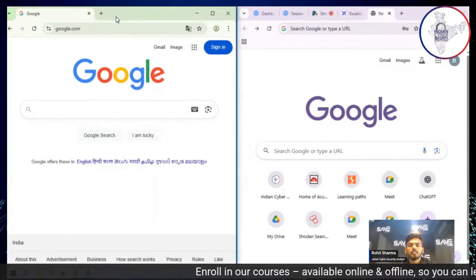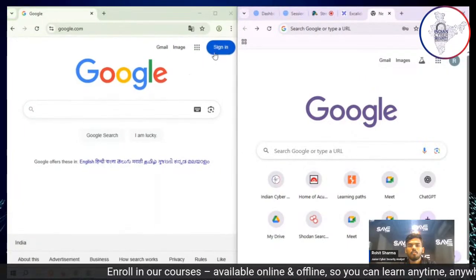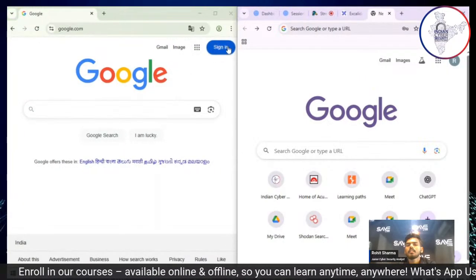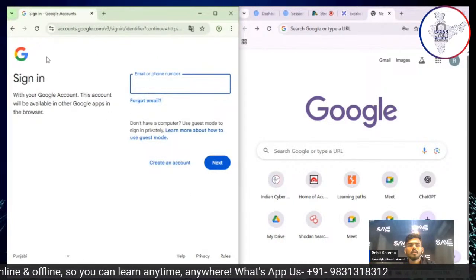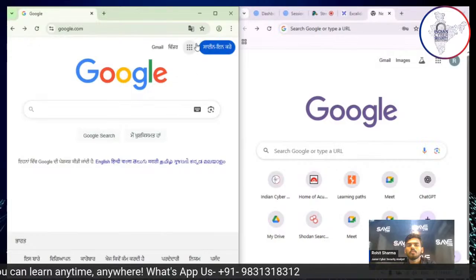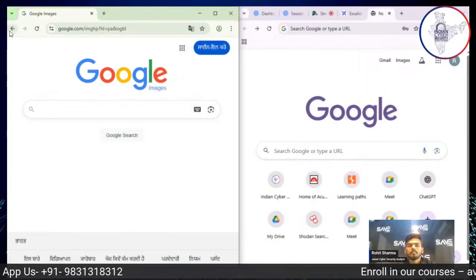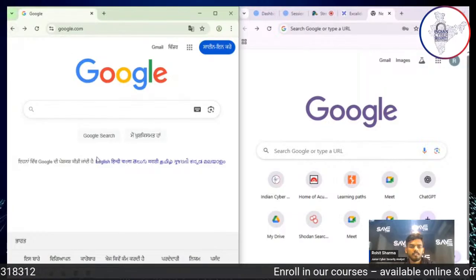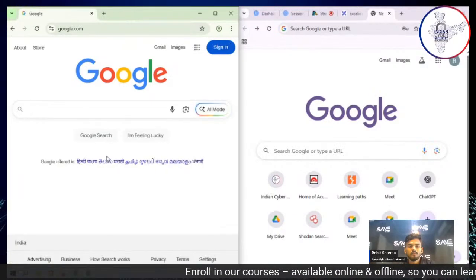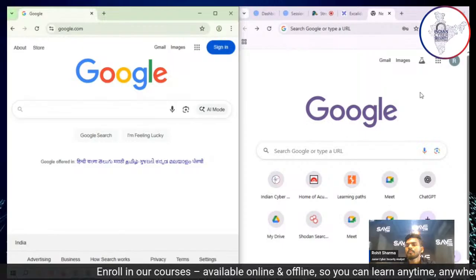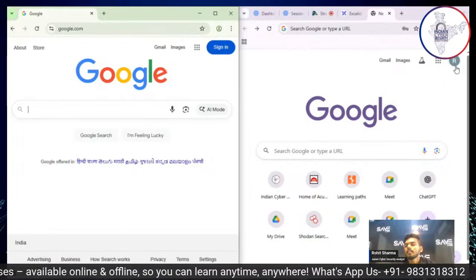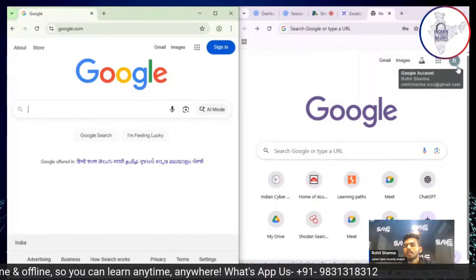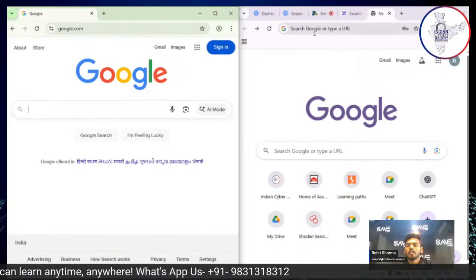It is showing that you need to sign in for the account. The language has changed, okay, right now it is English. Over here I am logged in. I will try to copy these cookies and paste them over here. Let me do that.